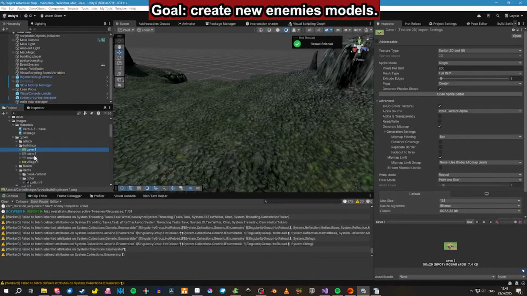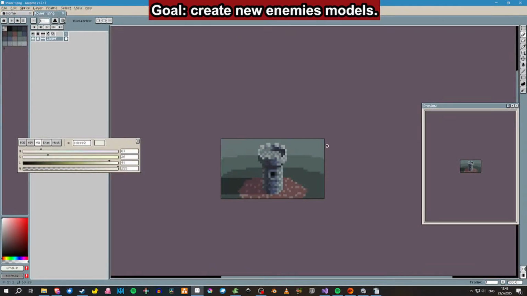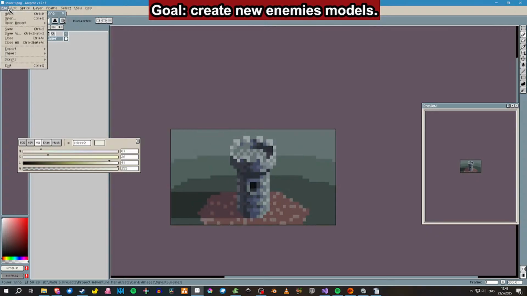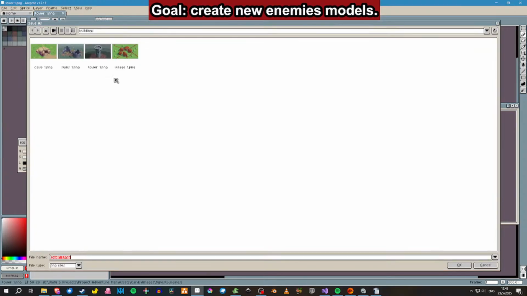Let's use the tower as a template. Let's save. Portal 1.